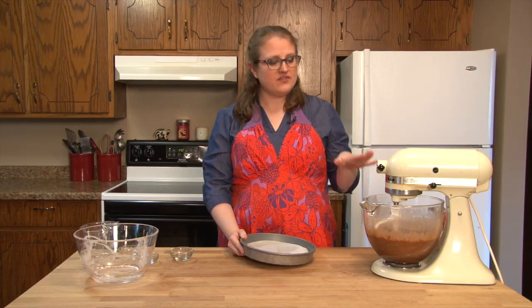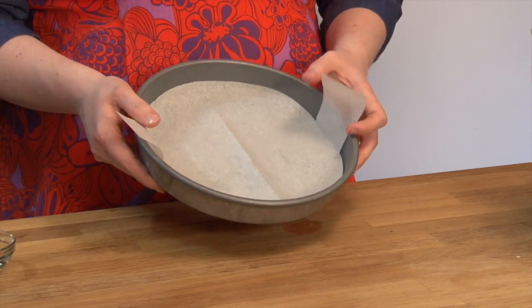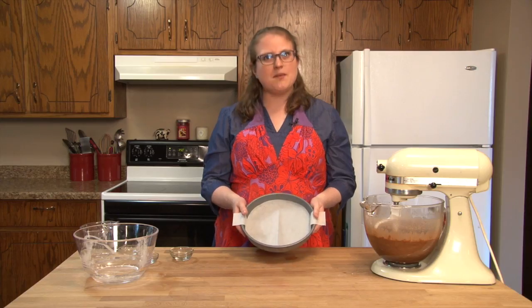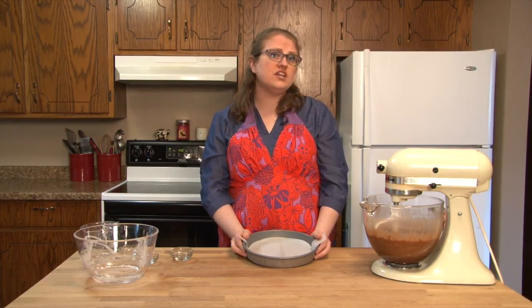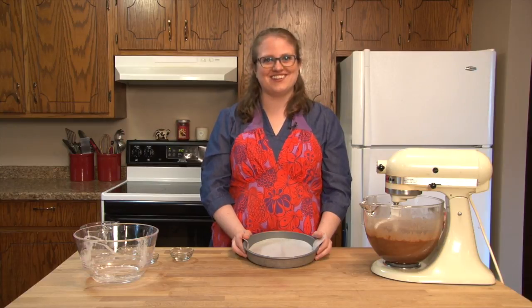So what I'm gonna do is I'm gonna take this and I'm going to put it into my 8-inch round pans. My cake pans are lined with parchment paper and I sprayed them with a vegetable spray. And I bought these pre-cut, but you could just take a rectangle and cut it down if you wanted to. I'm gonna fill 2 of these with my cake batter, and then I'm going to put it into a 350-degree oven for 40 to 45 minutes. I'm going to check it with a toothpick at 40 and see if we're done or if we need a little bit more. So we'll let this bake and then we'll come back together.